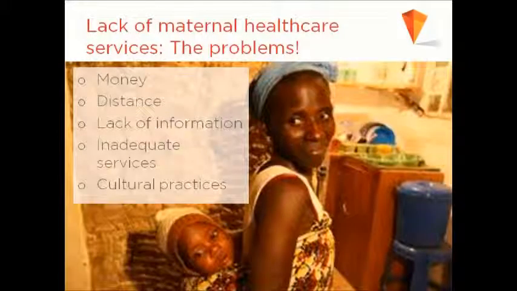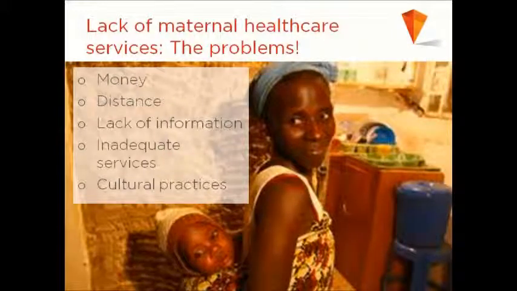Okay, so let's talk about money. So let's take the people who live in slums in Nairobi, for example. They get paid less than $100 and a standard delivery costs around $300. So money is an issue to pay for such services, right? And then as if that's not enough, let's consider the distance factor. That's not a struggle because even if there is access to maternity services, they only exist, let's say, in 4 hospitals in Nairobi, and they are not close to the slums, which is where the women who need them are.